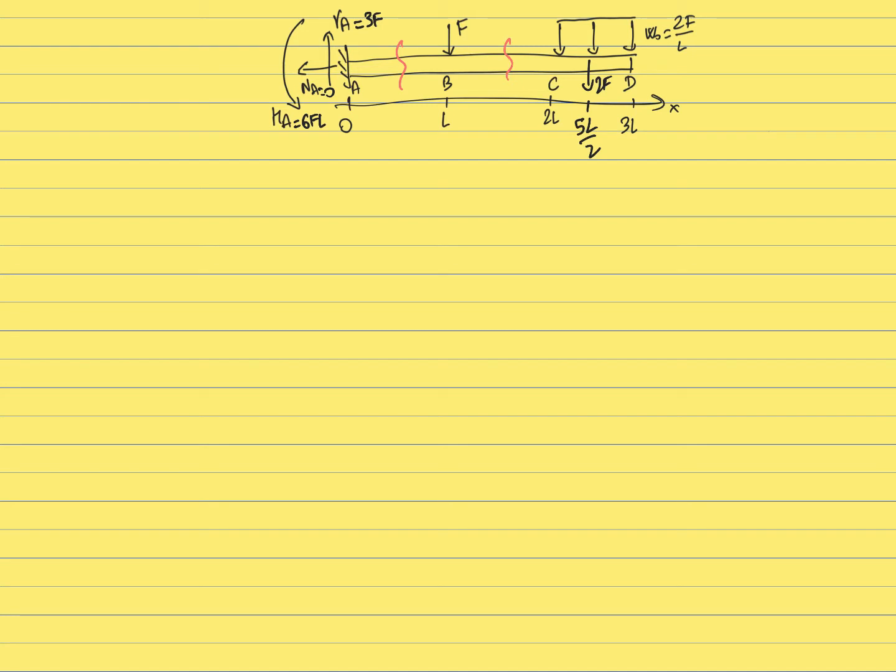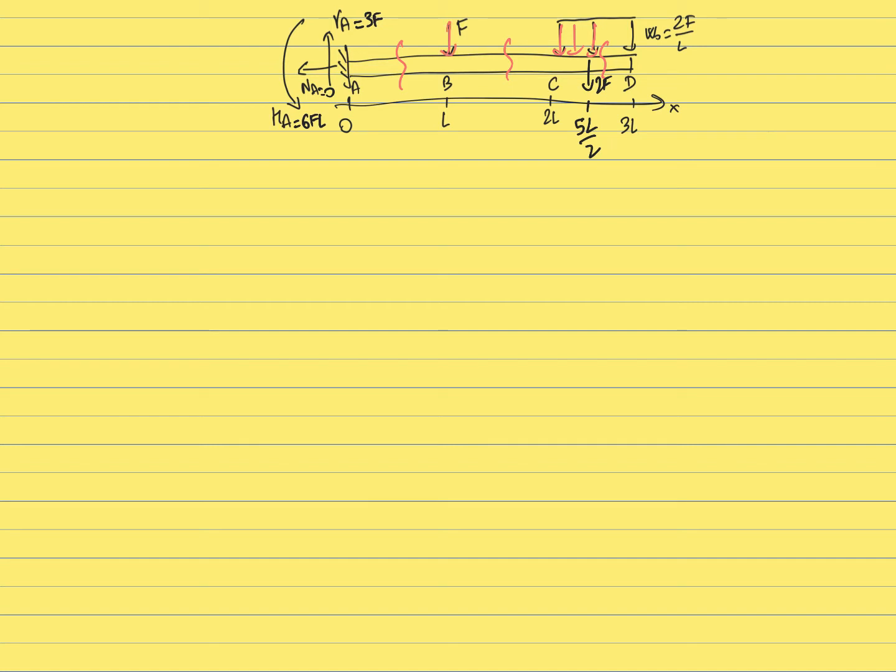But if you decide to cut the beam somewhere between L and 2L, now the concentrated force F will be applied on the left part of the beam. So the forces applied on the left part of the beam are not going to be the same. And same thing, if you cut the beam somewhere between 2L and 3L, the forces applied on the left part of the beam will be both the concentrated force F, and also a fraction of the distributed load.